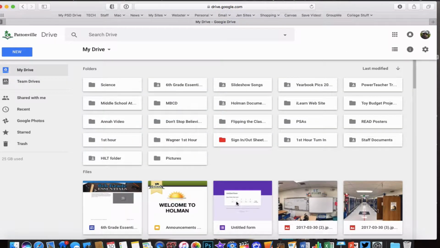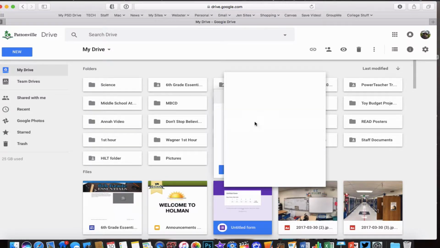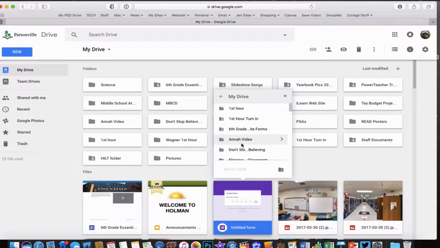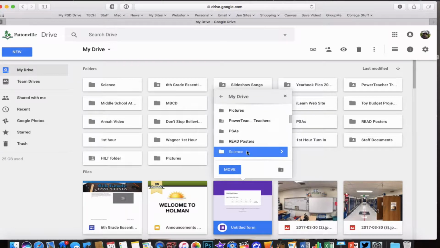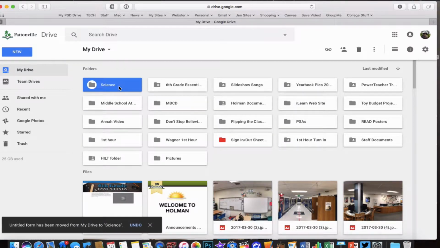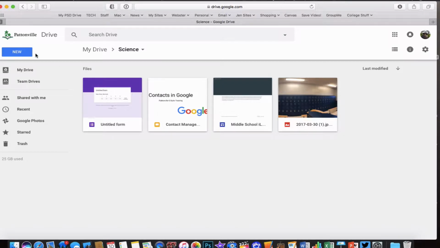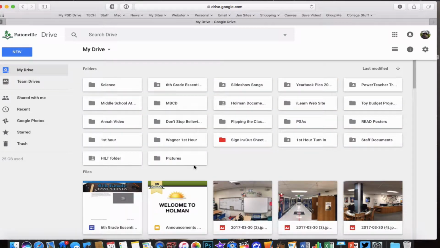I can also move things into a folder the same way. Right click with two fingers, Move to, and simply find the folder I want it to go to. So find my science folder, here it is, and I hit Move, and it moves it back into my science folder. Now, another cool thing I can do with folders is I can color code them. So if I wanted to get really fancy with my organization, I could make certain subjects certain colors, or however I want to organize things.